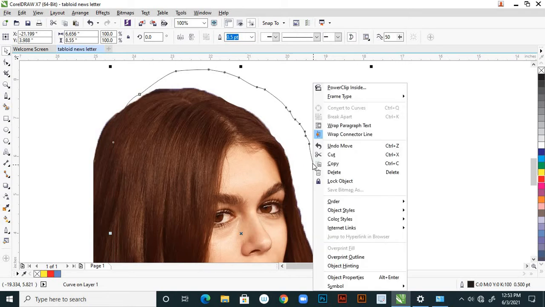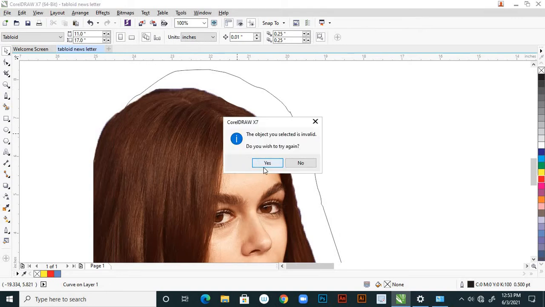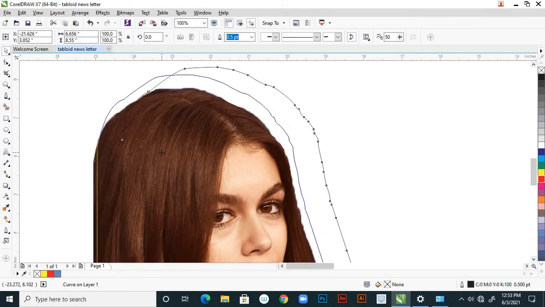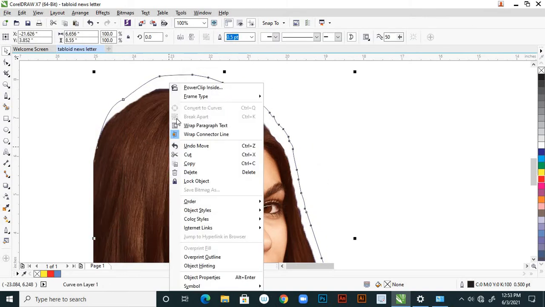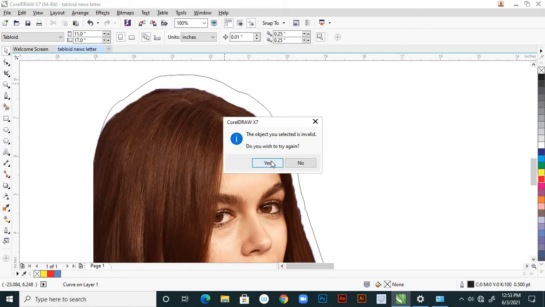You select this and make power clip inside. Suppose keep this here, make power clip inside, and it is not going.